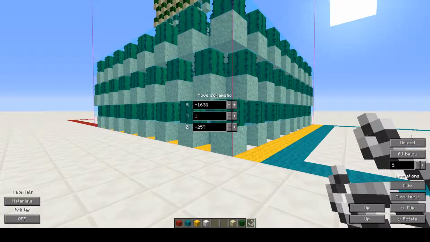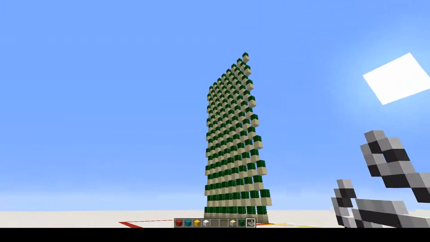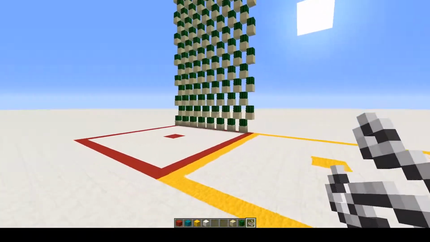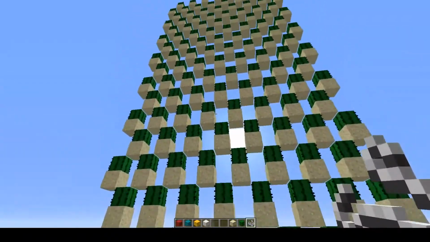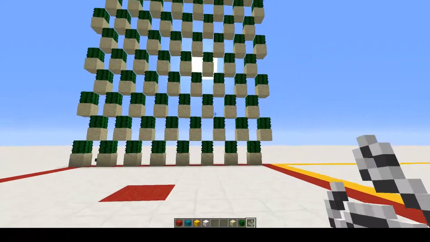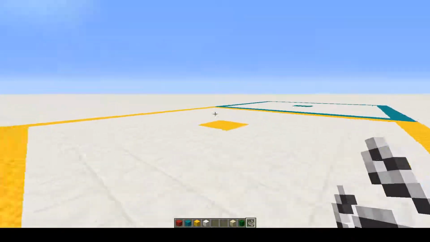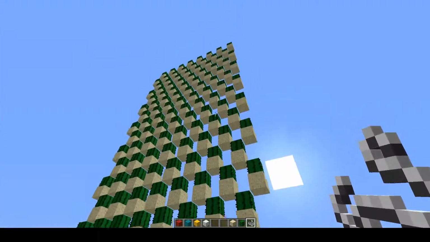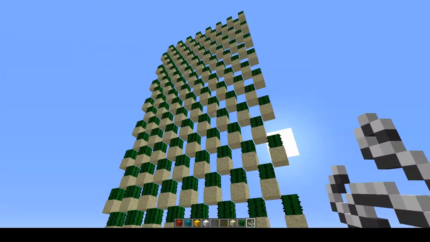But what I found to be the fastest and the most reliable on a server is printing it row by row. Okay, and that's this way right here that I was showing you. So this is the way I do it, and this is what I found to be the fastest. And when I tell people how fast I can do it, they're always amazed. Now this is just the way that I started off doing it. I've never tried it the other way until after I did it this way. And then when I went and tried it that way, this way is so much better in my opinion.